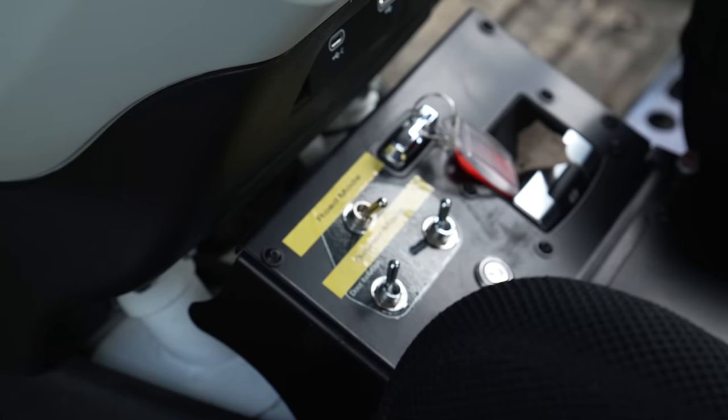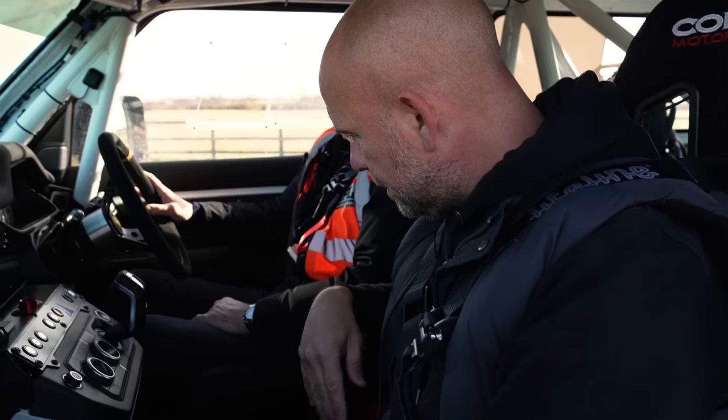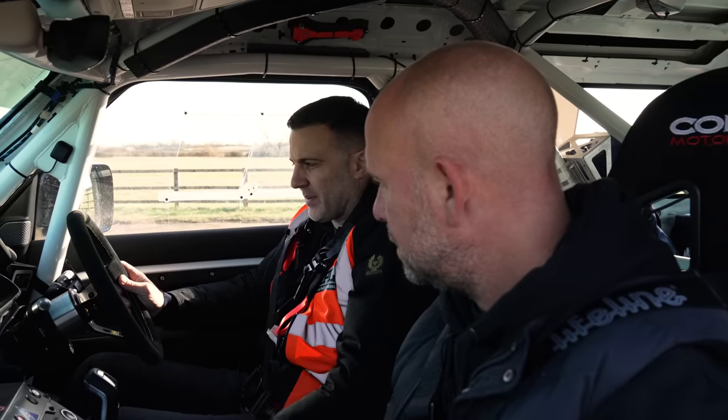This down here, this is Bowler mode, yeah? So Bowler mode is the rally mode, which turns all the driver aids off. Everything's off. Everything's off. ABS, park brake.